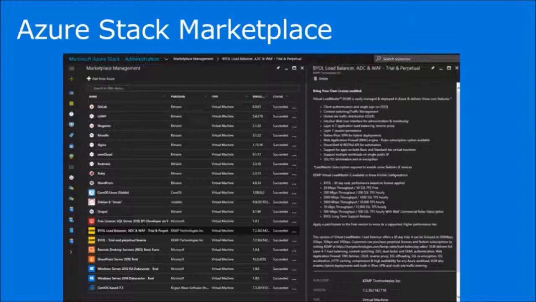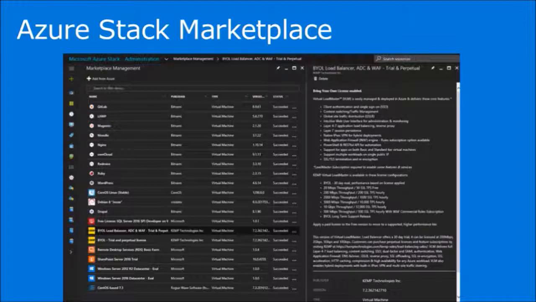A lot of these are single VM scenarios. Some of them are network appliances. Some of them are multi-VM scenarios. But all of them have been tested at hyperscale now and have that sort of assurance that they will work well and they will work to the best of the vendor's belief in that product. Now, every single one of these marketplace items takes up disk space, so they won't automatically be in your Azure Stack Marketplace. You decide what you want to have available to your end users within Azure Stack.